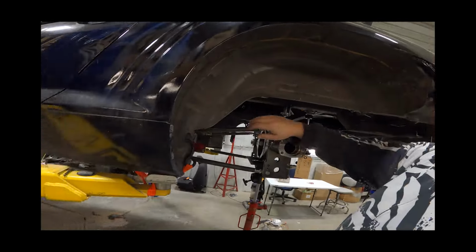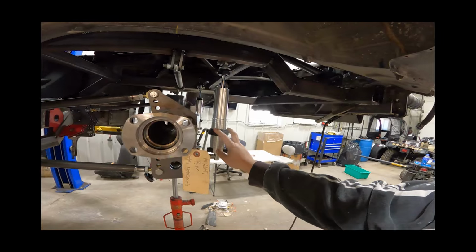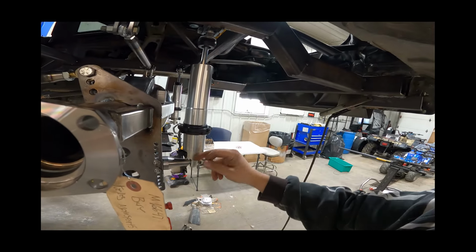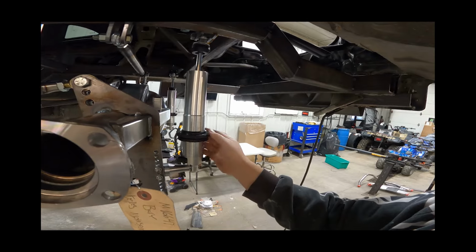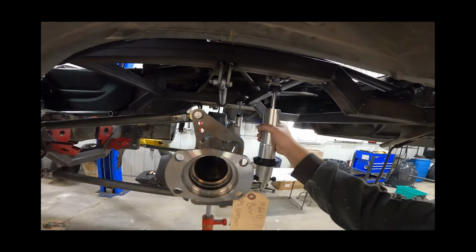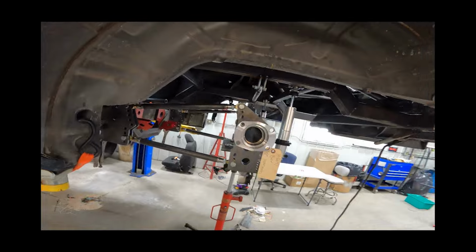But we're going to get this wheel tub cut out next and put some springs on here, which I hope are not a pain in the rear. Some of these can be an absolute bear if they're the full length and you can barely get the nut started. We'll find out, because this does take a 14-inch long shock for these, because they are the longer ones. But yeah, get some axles pounded in there, wheel tubs cut out, we'll figure out some tires, and then we'll end off this video.